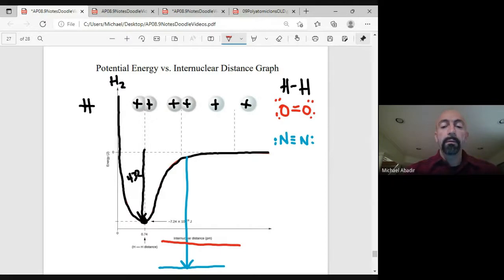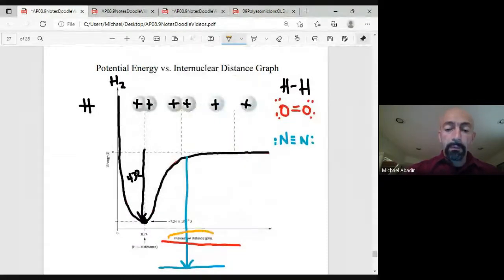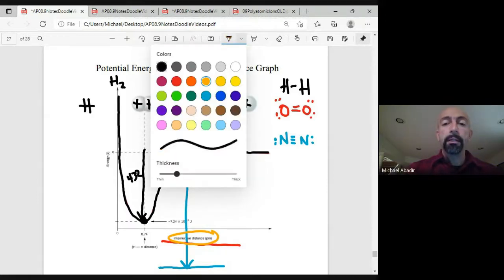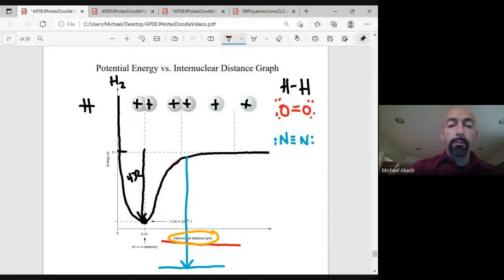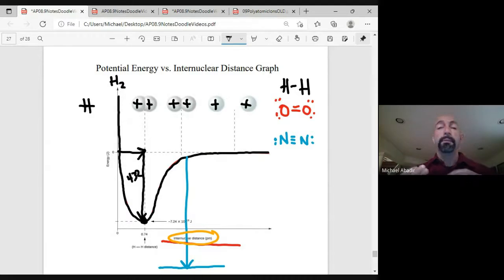Okay, now the next thing we have to determine is what kind of bond length we are going to have, which is called the internuclear distance, which we can see labeled right over here. This is internuclear distance. So how far over? Again, the hydrogen came this far over for the internuclear distance, so that's going to be, let's say, this. Now we want to think about how that is going to compare with oxygen and with nitrogen.